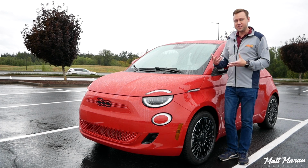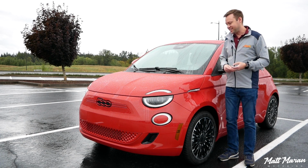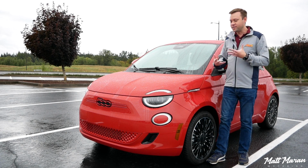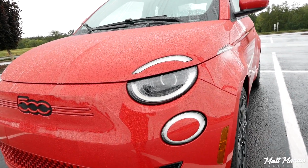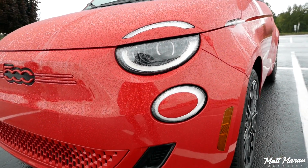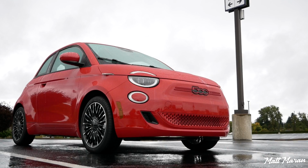And they also had a lot of inspiration from the 1957 original vehicle, and they've always had a retro look to the 500s, but I really like how they've evolved it and taken it into the future here with these LED headlights with the little accent light above it to complete the rounded look, and also the lower rounded lights there as well, and of course the blocked off grille here for the electric version. And it's just a really nice look.